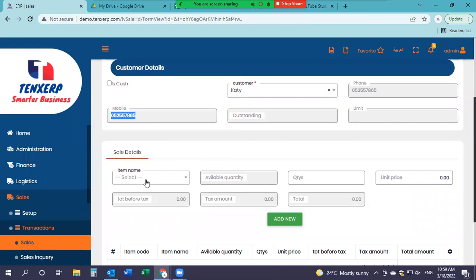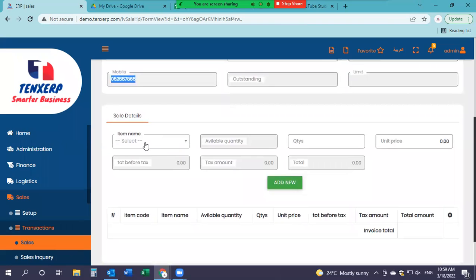And then the sales details. Once you scroll down, this is the area where you'll have to enter the item that you're doing the sales for. So let's say Katie has bought a computer, and automatically the system, checking in the inventory tab of the previously recorded item, will generate the available quantity of that specific item. And then accordingly, the quantity will also be selected. So let's say Katie wants 2 computers.